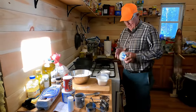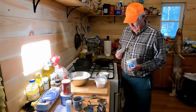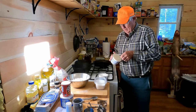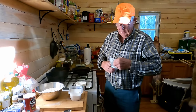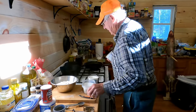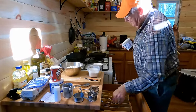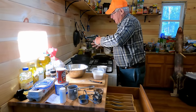Yep. So I'm getting the lard. We're cooking them in lard, which is great for the body, especially in cold weather. So I'm just gonna scoop that into the fry pan. If I can find a spoon here. And let that get melted.